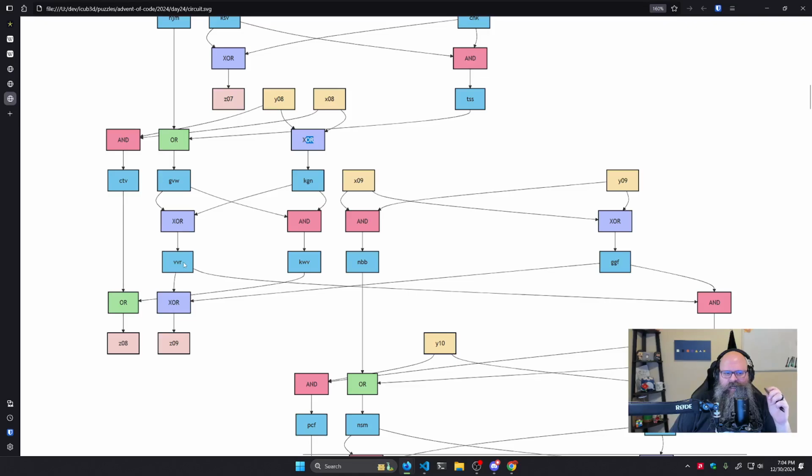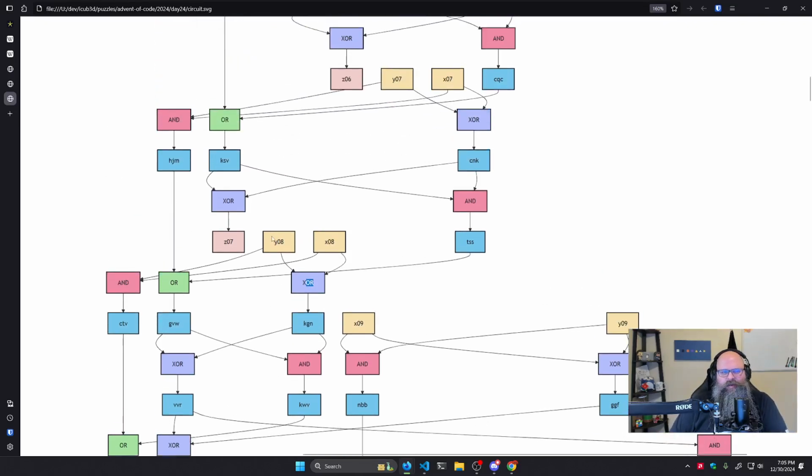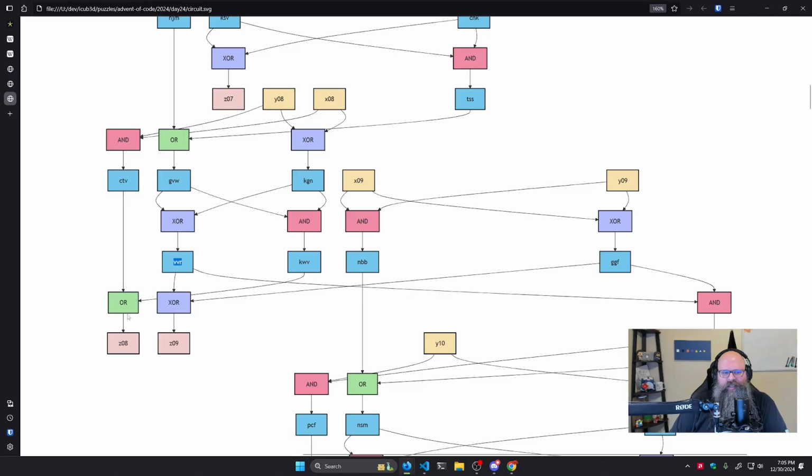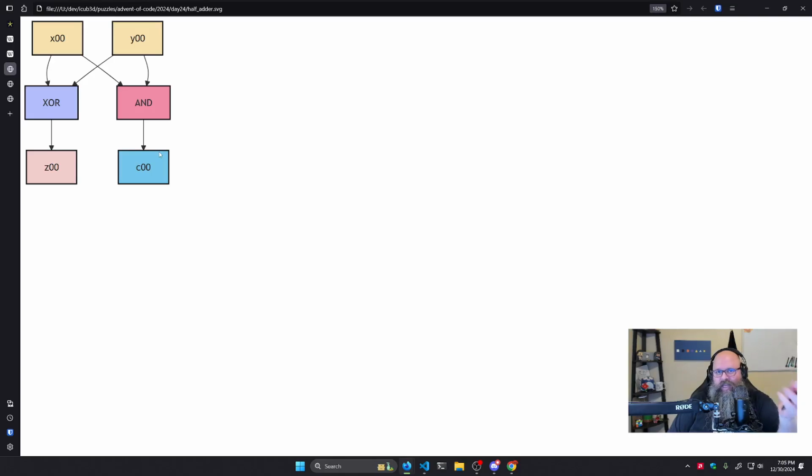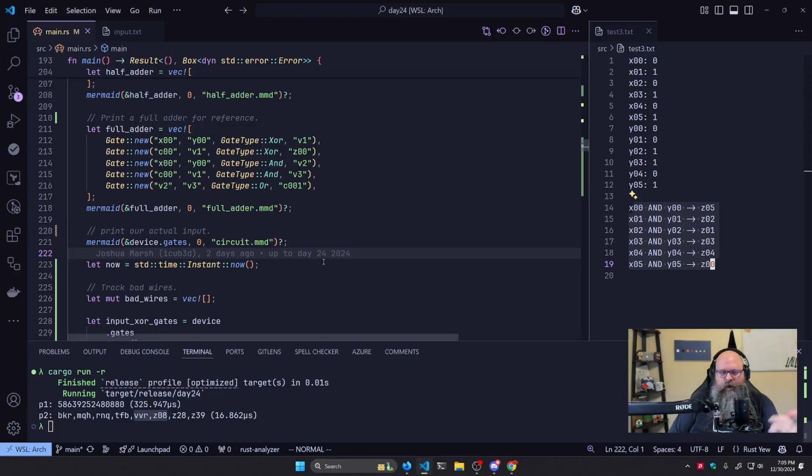That doesn't make any sense, right? The X and Y nines that do an XOR and an XOR to get here are correct though, right? So anyway, that should signal to you that something's wrong. Maybe I didn't see that quite right, but I think it is these two that are switched. Anyway, the point is, you really just have to loop through and ask yourself, does my current adder look like this one, and does my initial one look like this one? And that's all you're really doing in code.